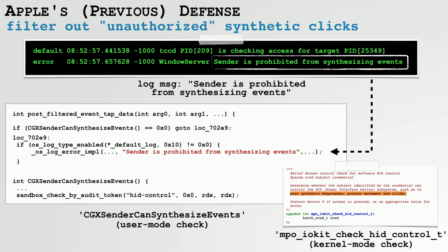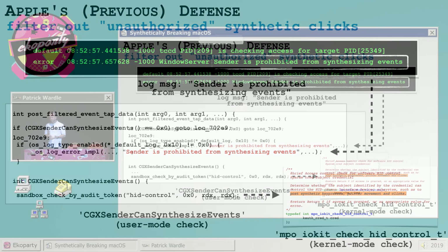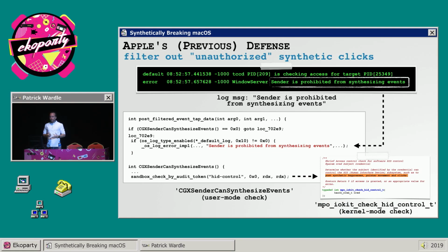Besides a simple PID check, there are also some other checks going on. First, we noticed that if we try to generate a synthetic click via our own application, there is an error message displayed in the log files. What I did was I grepped the file system looking for the binary that would generate this error message.